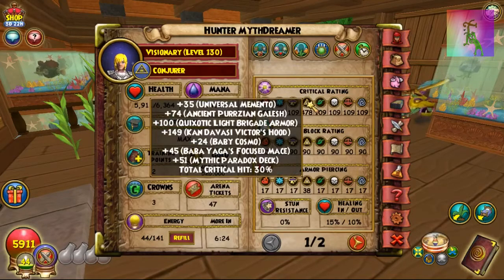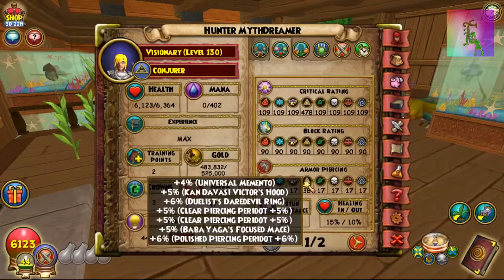I know that's pretty low, but if you have the focus, or any focused wand for that matter, the Revered focused wands, you're going to have pretty low critical, unless you have a critical pet to back it up. But you're probably not going to have a critical pet. You have triple and double. So, armor piercing, I can have this up to 40% if I really wanted to.